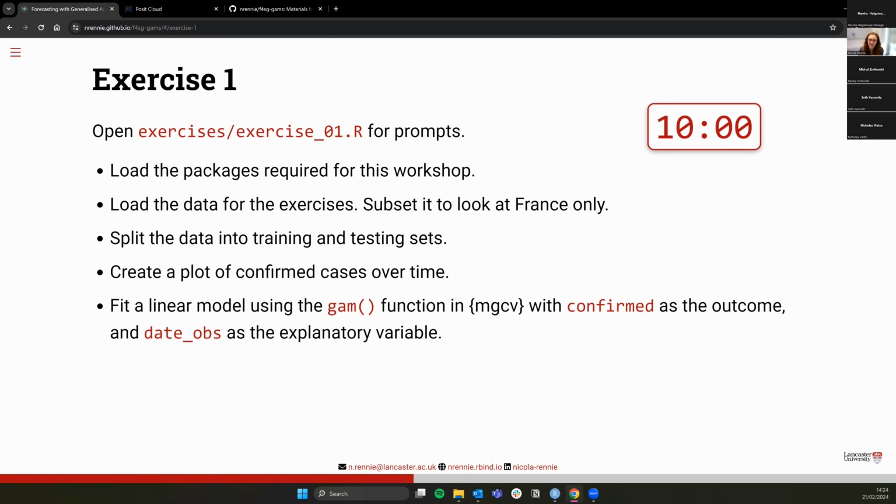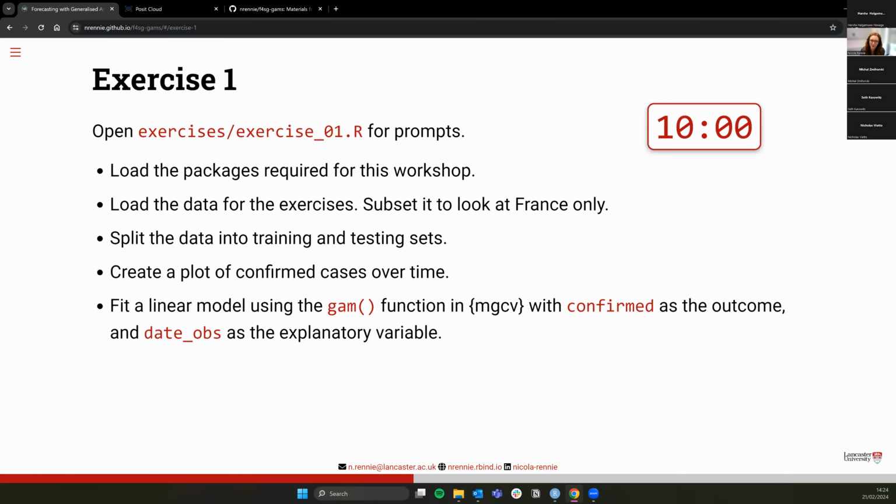If you're looking at GitHub, you can go into the exercises folder. If not, I'll leave the instructions on screen. Go ahead and open up R and load the packages required for the workshop, mainly the MGCV package, load in the data for the exercises and subset it to look just at France.